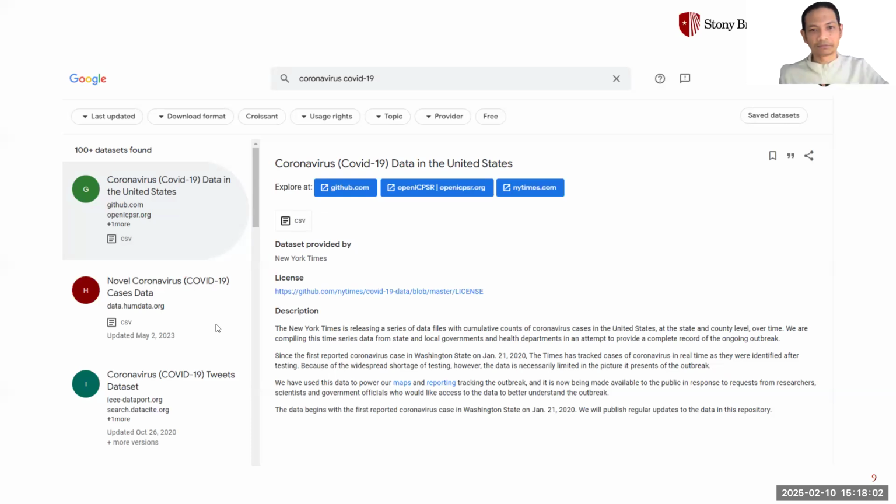So on the left sidebar, there are the results, whereas on the main screen, in the center and the right, is the information about the dataset. It will provide information about the source page, and you can also see some documentation over there, the information about who provides the data, and the format as well. So the key takeaway here is that Google Dataset Search is a fast way to get an overview of what data might be out there on your topic of interest.